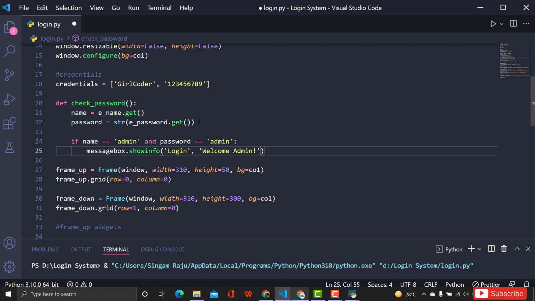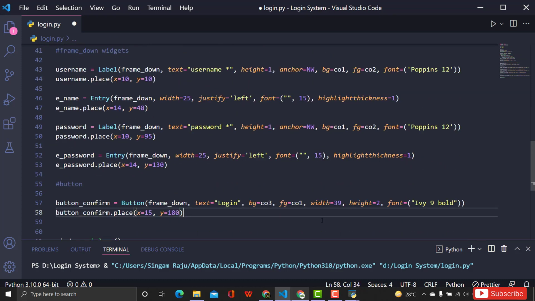And let us see by running this function, where we are going to run this check password function. Any guesses? That's completely cool. All you need to do is just go to this button. When you give your username and password and click on that login button, at that time we have to run this check password.